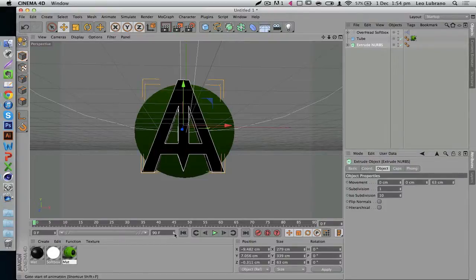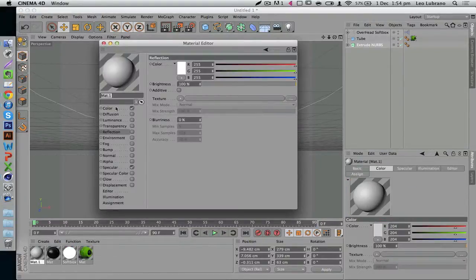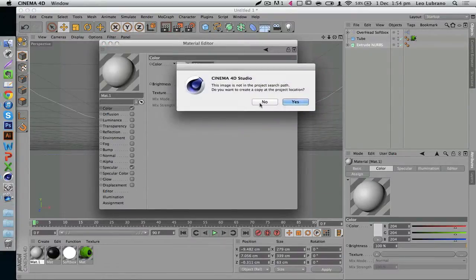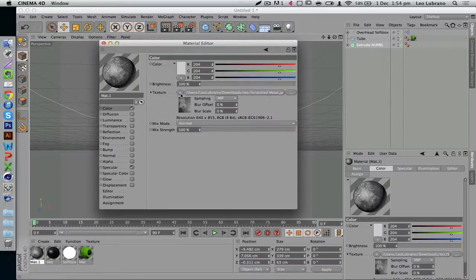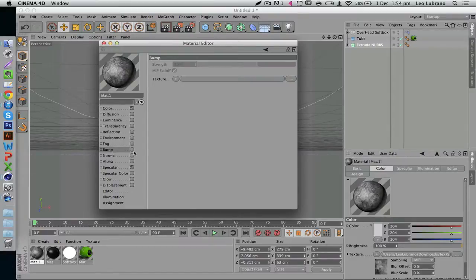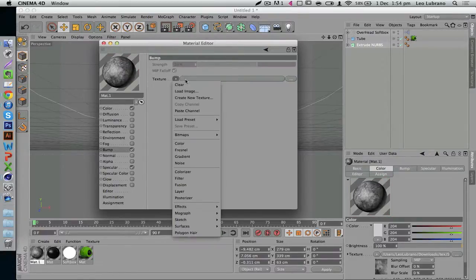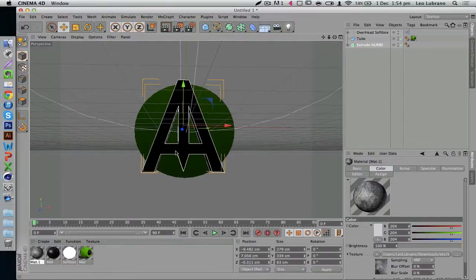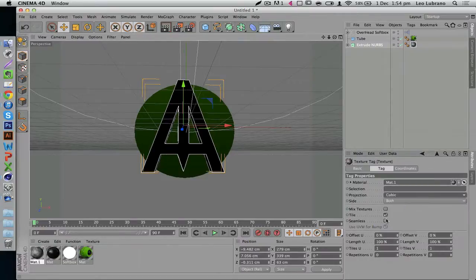And then let's see, for the logo, I'm just going to use a scratched material, so load texture, scratched metal. Then you're going to click on copy channel right here. And then you're going to go to the bump layer, and then go to the arrow, load, wait, where is it? Paste channel. And then just turn up the strength all the way up to 100. And basically bump, what it does is, as you can see here, on 0, it's got no indentations, but if it's on 100, based on the image, it'll put little indents and scratches into it, so it looks more realistic.